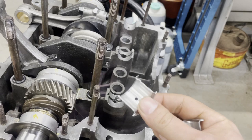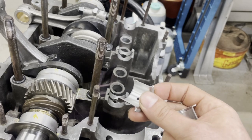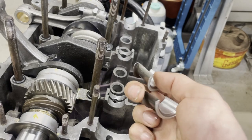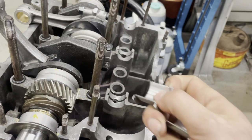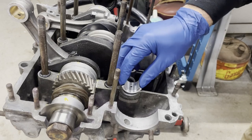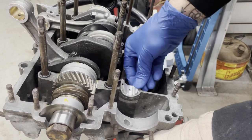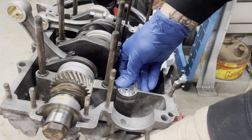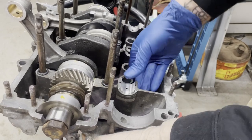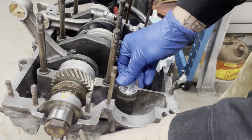The bearings that I ordered for this engine, I ordered the wrong ones and got heavy duty cam bearings. So they've got the shoulder on both sides and they've got a tang. So I can't use these on this engine. I'm gonna use this set here, and that should solve my problem. Well, that sits mighty high, doesn't it? Oh, there it goes.